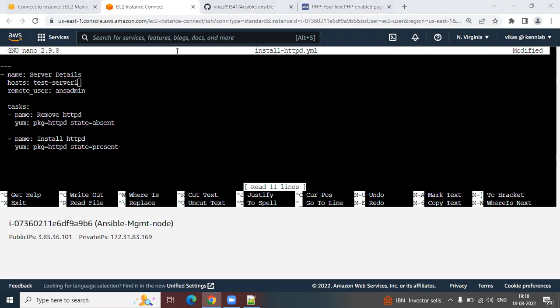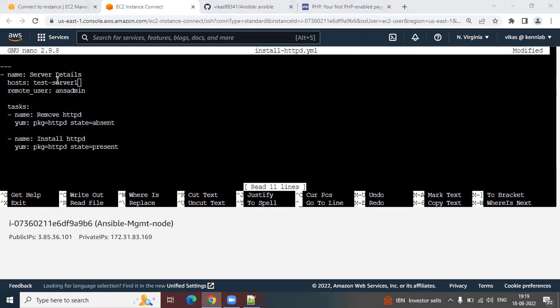What is the significance of AnsAdmin? So if you remember, AnsAdmin was my user. I told you that when I start with SSH, I need a user who should be common in both master and slave, or my Ansible management node and my worker node, because at the end of the day, they have to do an SSH connection. They need to talk to each other. Okay, the name does not have any significance. If you want to give AnsAdmin, you give AnsAdmin. If you want to give some other name, give some other name. There's no problem with the name.